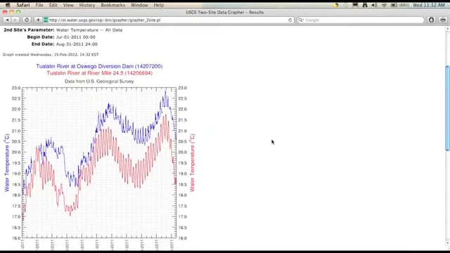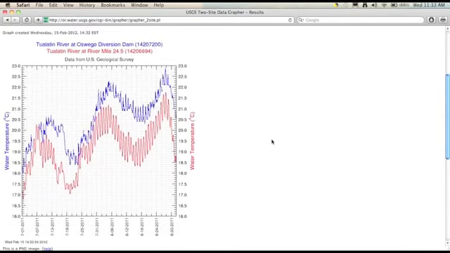As you can see, the result pretty clearly shows a comparison of water temperature from 2 different sites in the same river basin, showing that the downstream site in blue is a little bit warmer during the summer because it's had a chance to warm up. So this is a nice way to compare sites upstream and downstream of each other, as well as sites in different river basins, to see whether the patterns match each other, both for consistency of the comparison and just to see how the different rivers might behave a little differently.